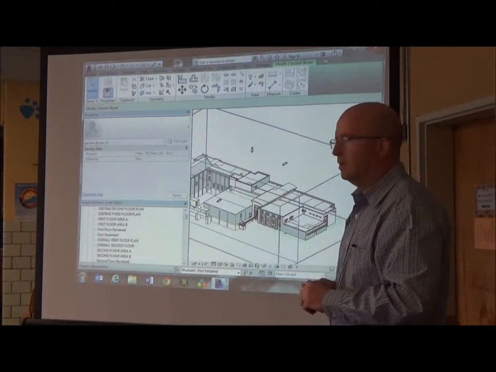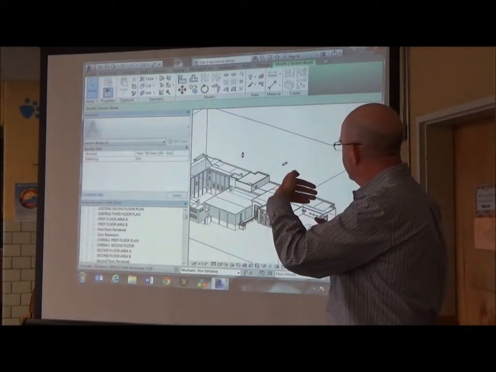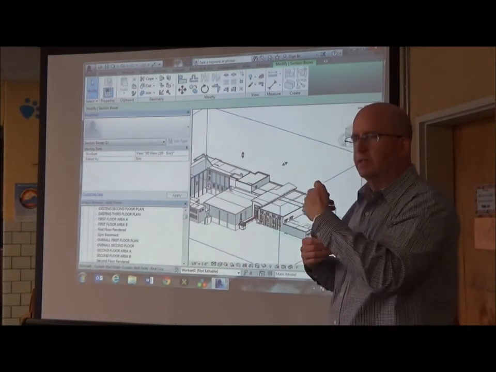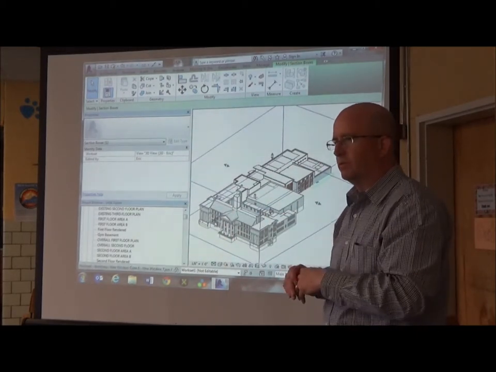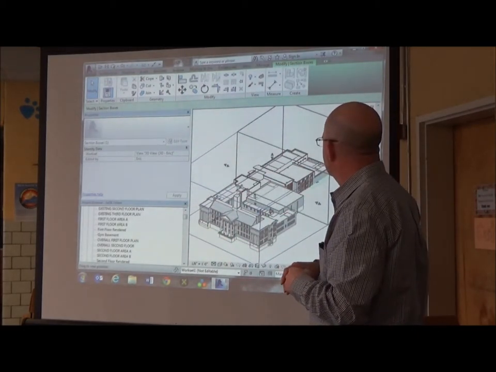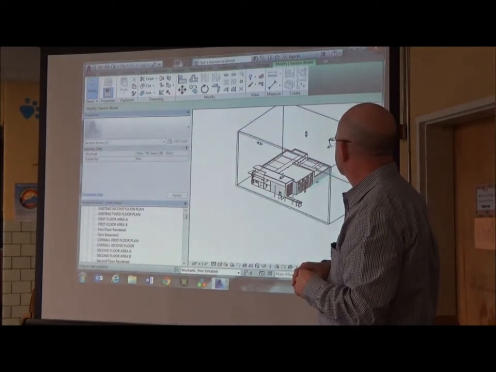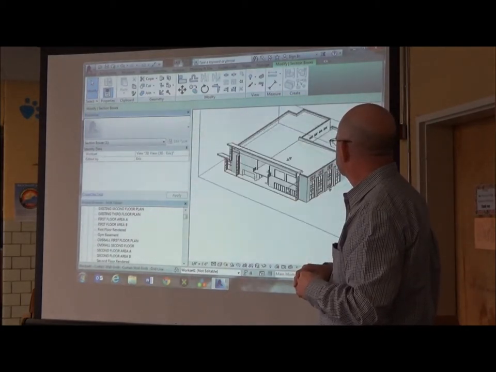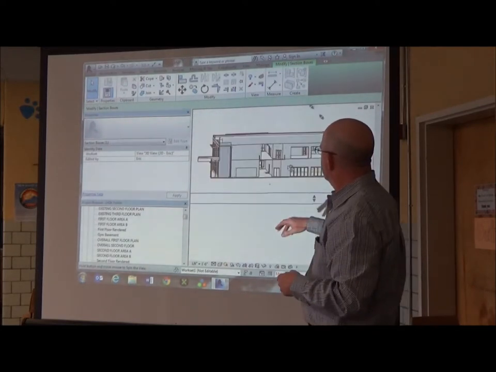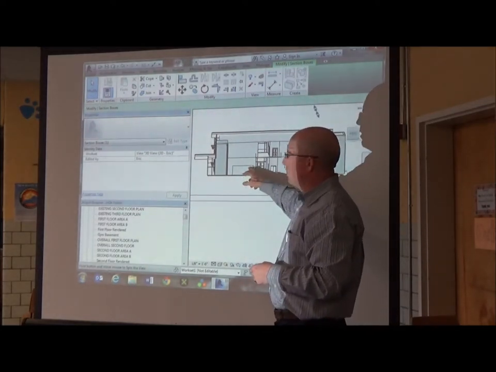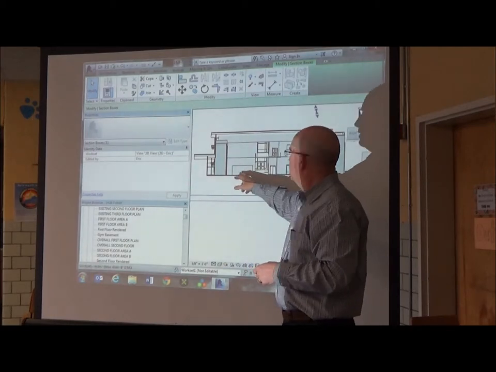So you want one the other way? Yes. Well, it'd be nice to look back at the media center and the cafeteria a little bit. I know the front entrance won't be as grand, but it gives the idea. Looking down through here, we're trying to develop some display cases in that entrance space.